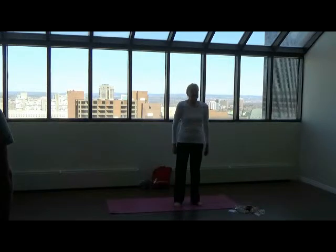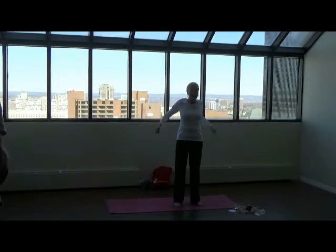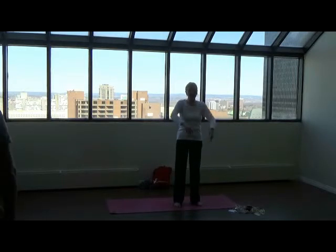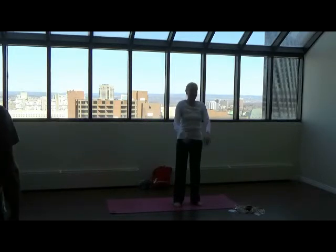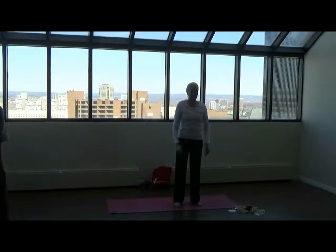And now on inhale, begin to lift and roll your shoulders around. This particular sequence of joint articulation, if you do it nice and slowly, will calm you down, get you ready to go to sleep at night. If you do it with a little bit more speed, it'll wake you up. So I'm going to move just a little bit more quickly to wake myself up. And then when you're ready, reverse directions, begin to rotate your shoulders back.